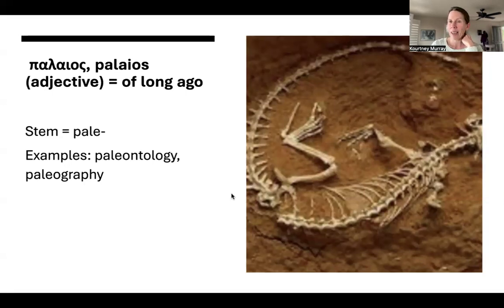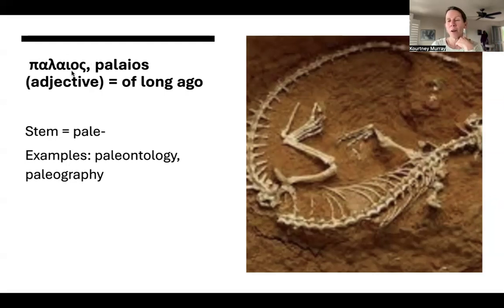We left off the last lecture talking about the word orthos, but in that last lecture, we also started with the word archaios, which meant old. So we're going to start this lecture two with another word that essentially means old, and that is this word, palaios. You can see the English here. Palaios is an adjective that really means old. Our book translates it as of long ago.